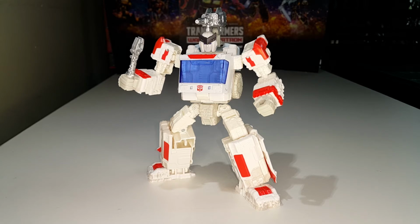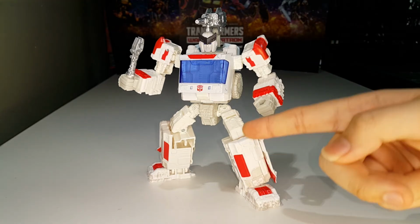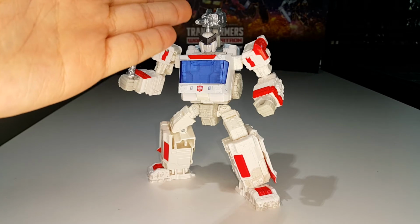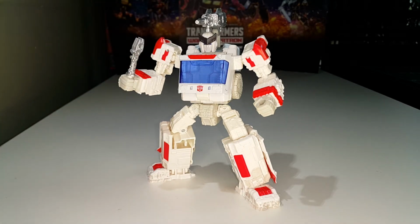Of course, there's a lot of red paint here and there, like on the arms, on the shoulders, on the shins, on the feet as well. There's the battle damage paintwork on the feet as well, so that's pretty cool. Nice attention to detail right there. I love the weapons. They are done in a nice silver paint here and there. I definitely love the wrench more than the little gun because the wrench is pretty fitting for a doctor. So yeah, pretty cool.